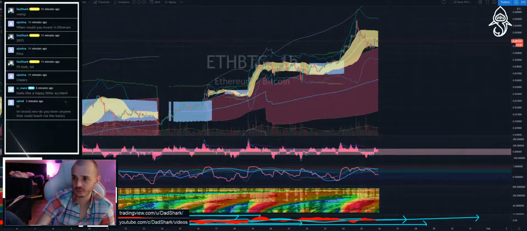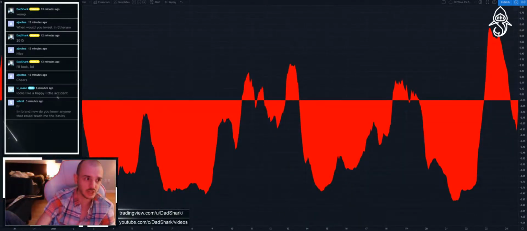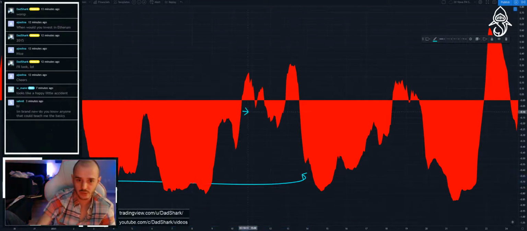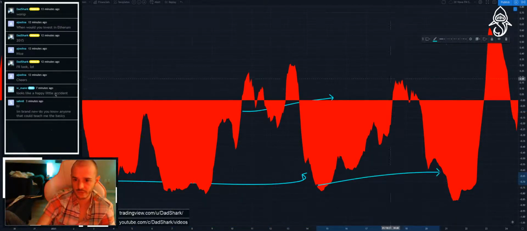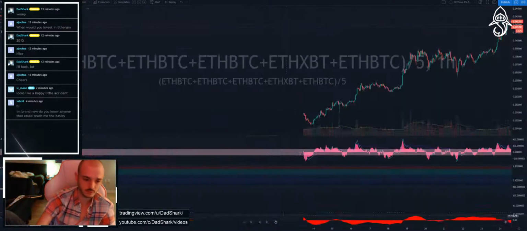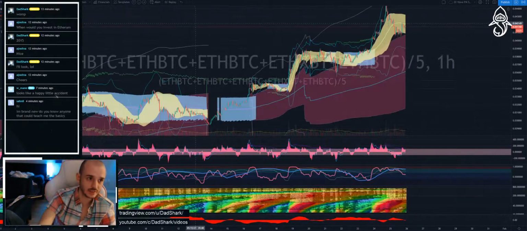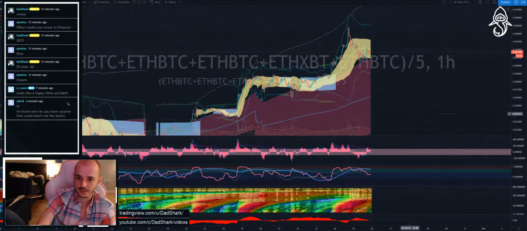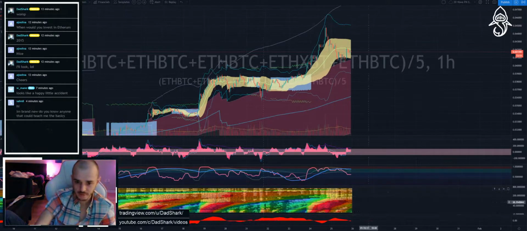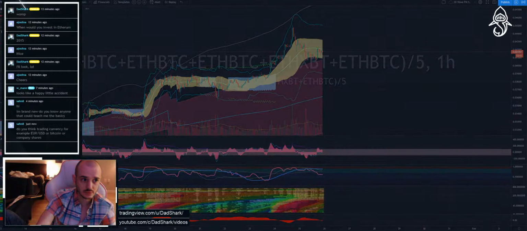You either have large periods of negative and then neutral, large periods of negative and then neutral. That's bad. Ethereum is good because it's true neutral, right? You don't have positive, you don't have negative. It does what it wants, and that's important. So here we have this outdated blocks on the 1 hour, so we're going to take a look at the 4 hour. Or top down, let's do daily.